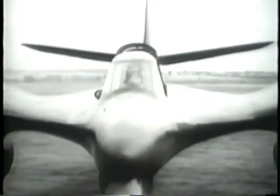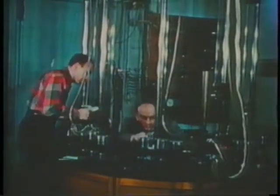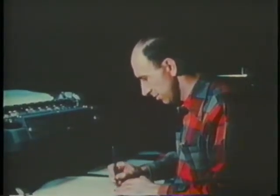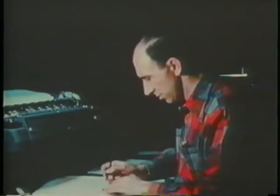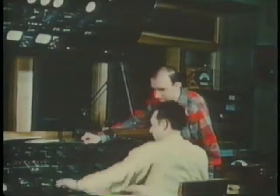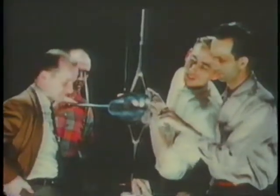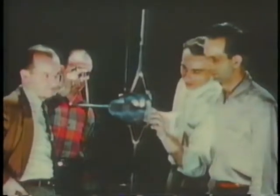McDonnell's operation grew, and they moved the plant to the edge of Lambert Field, which gave them access to a substantial runway. The company was determined to stay at the forefront of the new technology that was emerging in the post-war years, technology that involved the jet engine that had quickly taken over from piston engines, and new designs using much better material than was ever available during the war years. But still, bringing them together with the company's philosophy of a team approach to problems, producing a design team that quickly won the respect of the military and competitors alike.